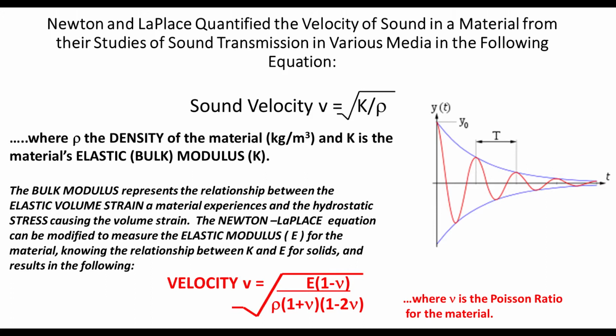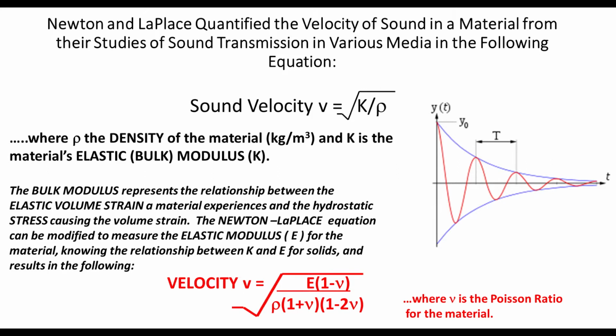This approach was later modified by Pierre-Simon Laplace, and the combined work is referred to as the Newton-Laplace equation for wave speed. In the Newton-Laplace equation, the sound velocity v is equal to the square root of k, the bulk modulus, divided by the density of the material. In this lab, we are looking to ascertain the Young's modulus or elastic modulus E.